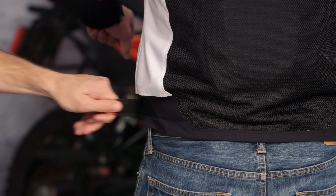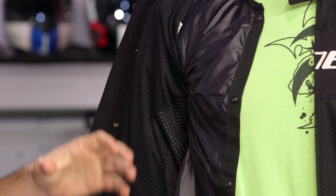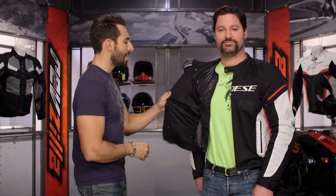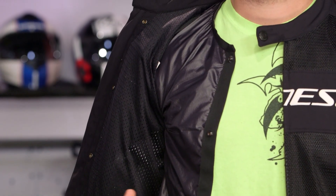Notice down along the hip, they did give you adjusters — basic Velcro adjusters like the previous version. Come around to the front: two snaps along the collar for basic adjustment. Opening it up, you'll see the windbreaker liner on the inside that's fully and easily removable. That allows you to turn the air conditioning off in cooler times — think an early spring morning or a fall afternoon when the sun is starting to set. Outside of that, you have a basic mesh sanitized liner that's going to flow a ton of air from front to back. They've also integrated a stretch 270-degree circumferential zipper, so you still have the same ease of connecting to the pant — and it works a little bit better now because it stretches and moves with you.